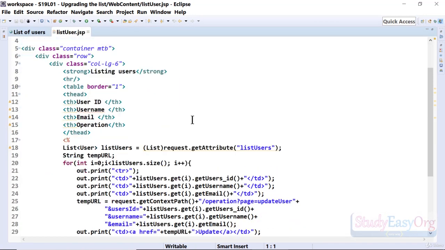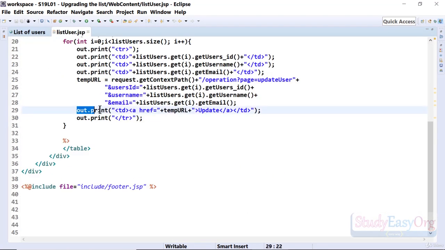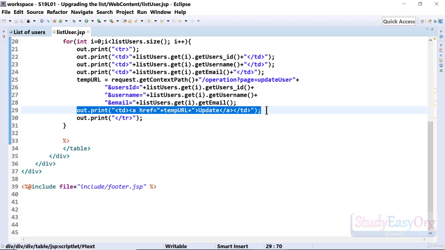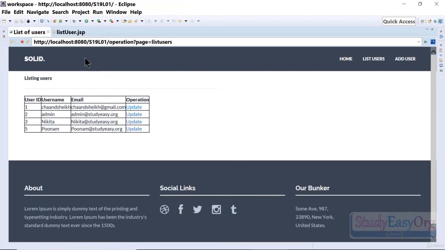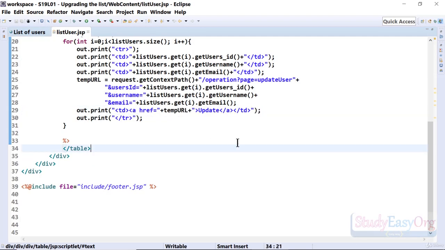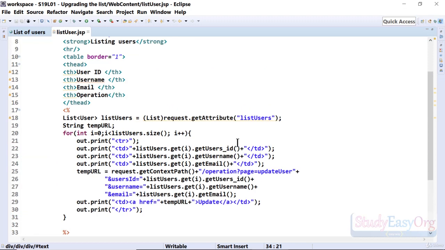Let me expand this. And here is the specific statement which is responsible for adding this particular update link. Now friends, again, the link would be slightly complicated. In order to simplify a couple of things, let me add yet another variable in here.